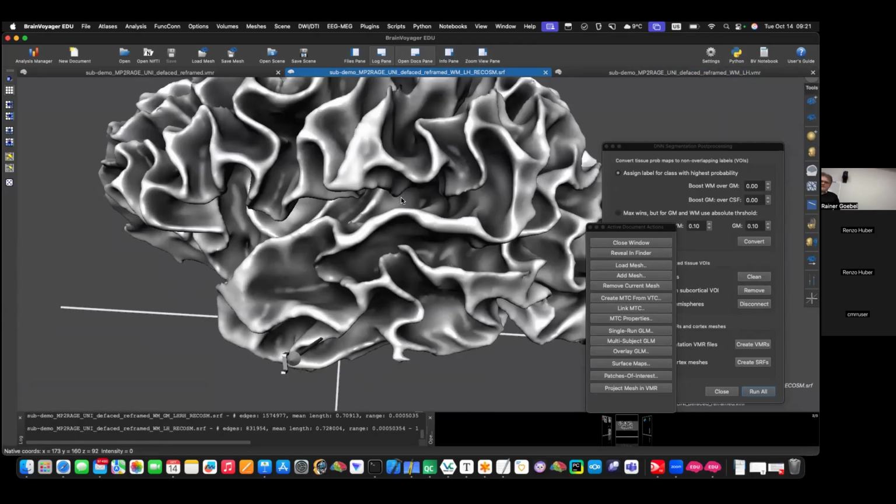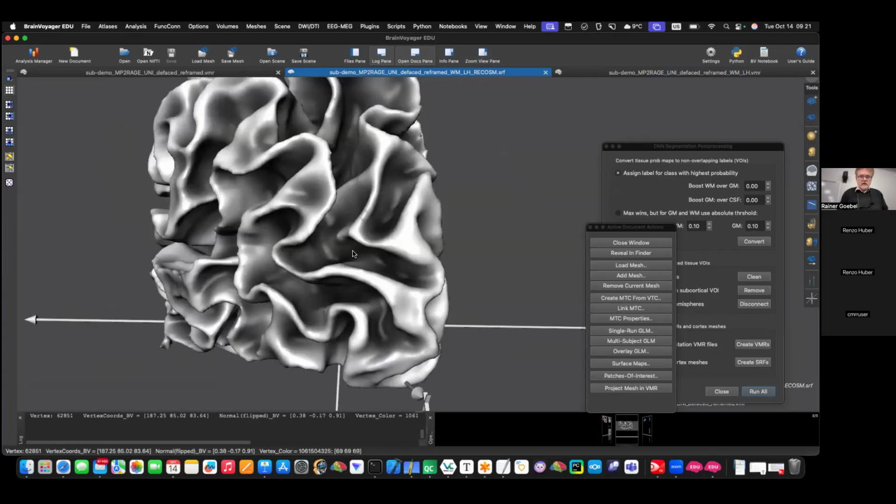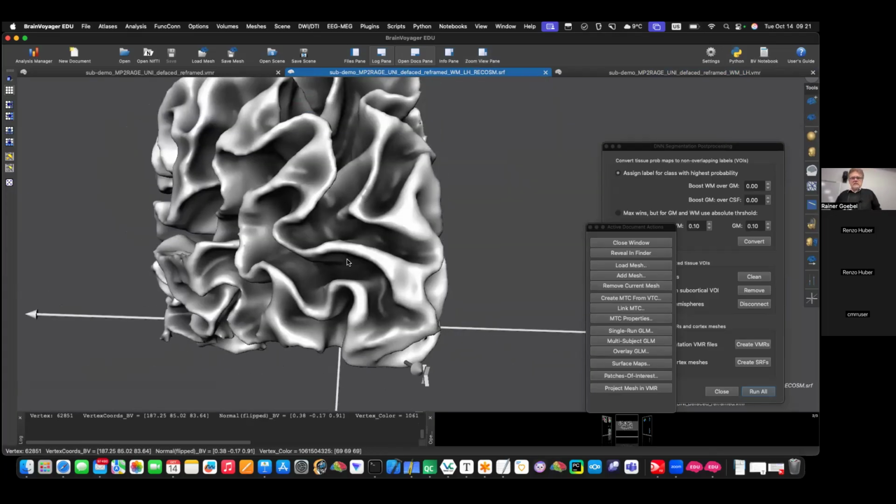And if you work on surfaces, doing that is important because you want to then, for example, create a sphere. But you see here, Federico, here in the back, there is some, right? A little bit, but the quality from this DNN is good. You can correct these things, but honestly, you can inflate that, it will work. Normally these are good enough, except if you really go to cortex-based alignment, then you would need to do that.